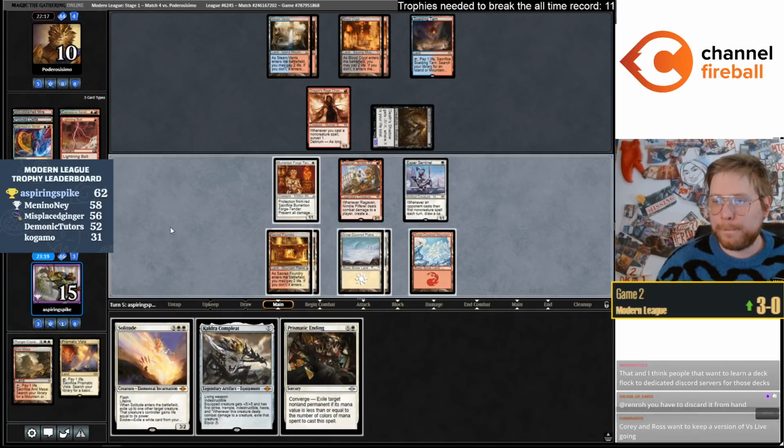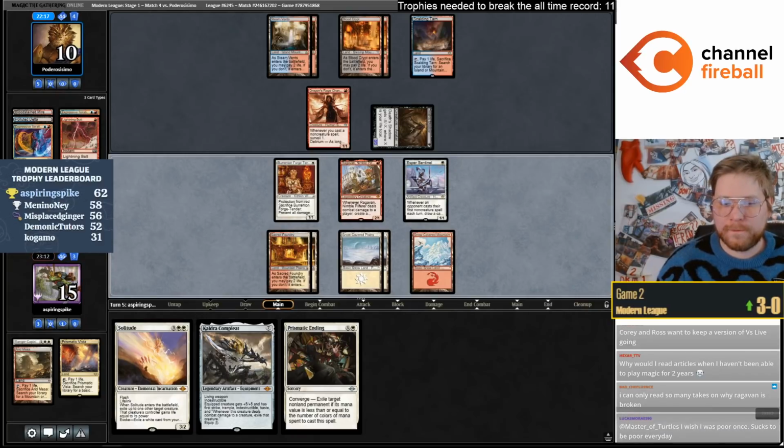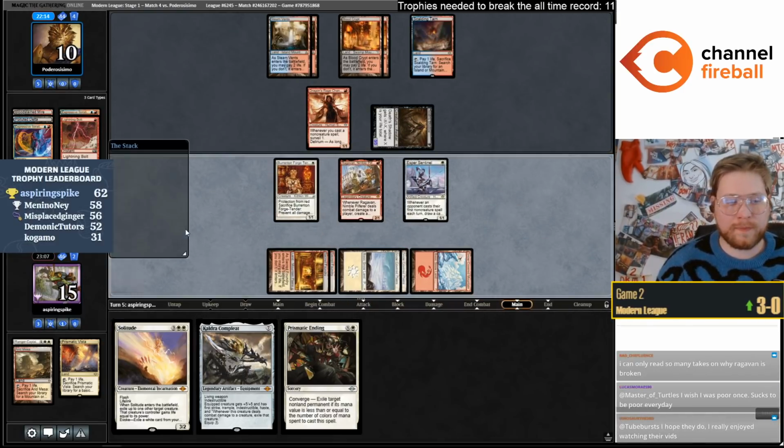What are we doing here? I guess I'm main phasing Solitude. They can't drown it, and if they have Dress Down, then they don't have a 13/13 shadow on their turn.